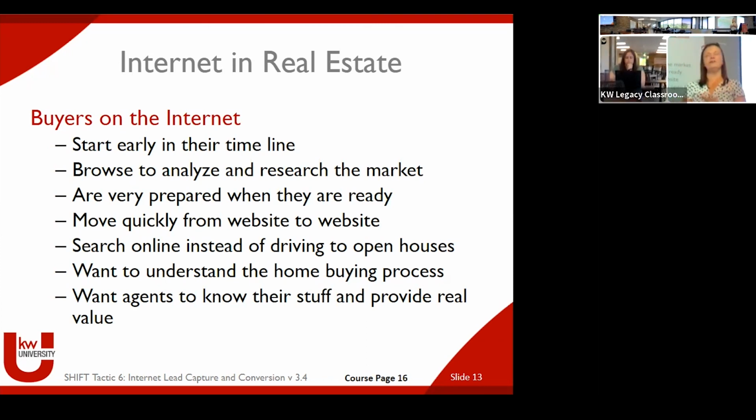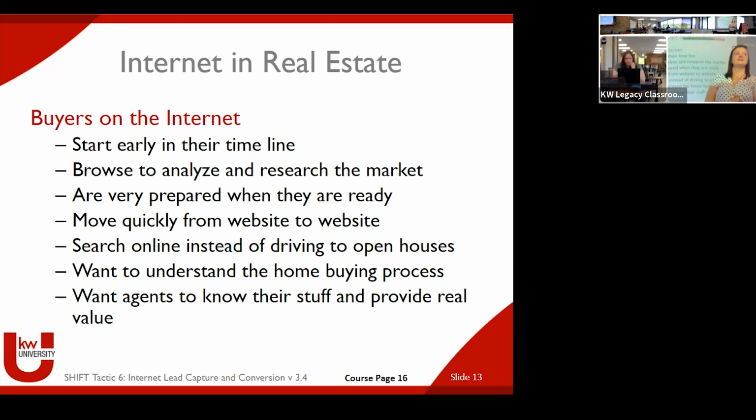And buyers start very early. They do everything. They're looking on the internet for homes they like. They're looking at what prices are. Right now, they're probably pretty frustrated because they've heard about what's happening and how hard it is for buyers right now. But then when they get ready, they're ready. They get to a certain point, and then they're ready to talk to a lender and get pre-approved and go through that process.